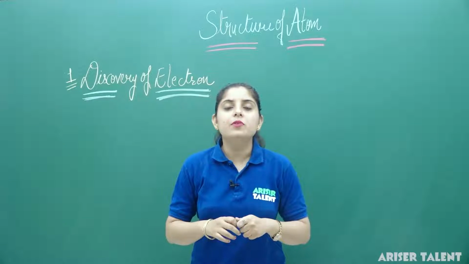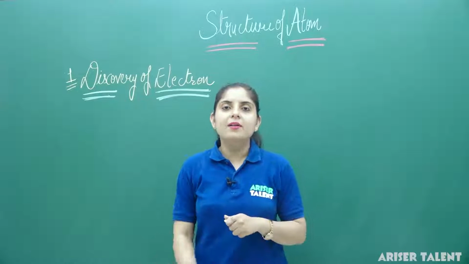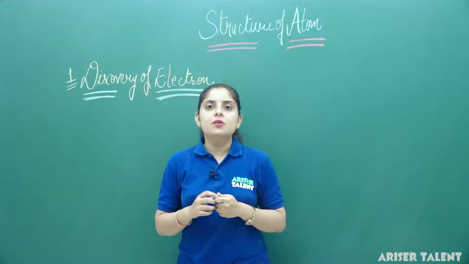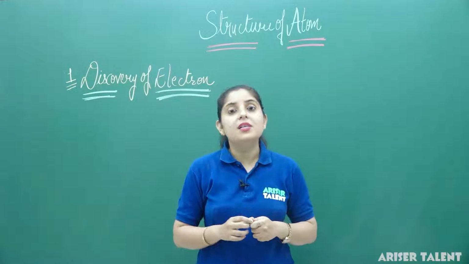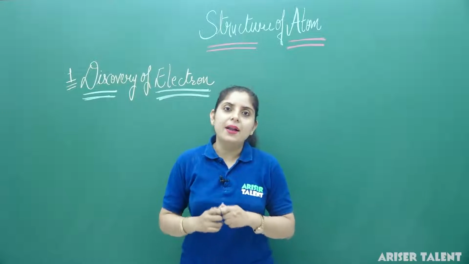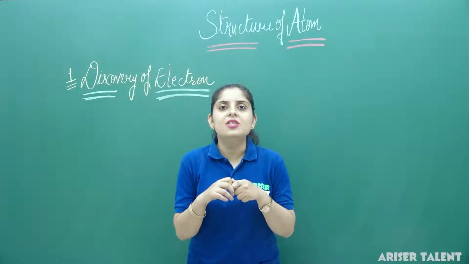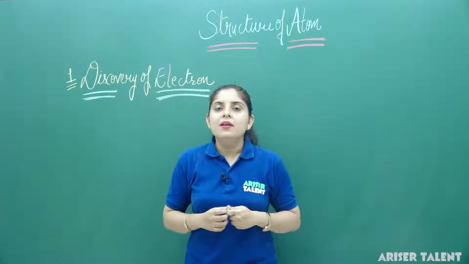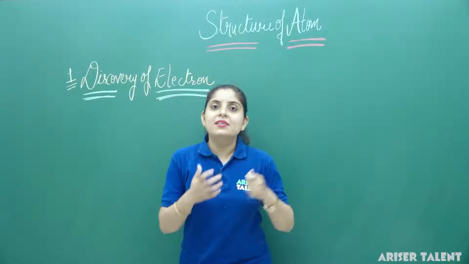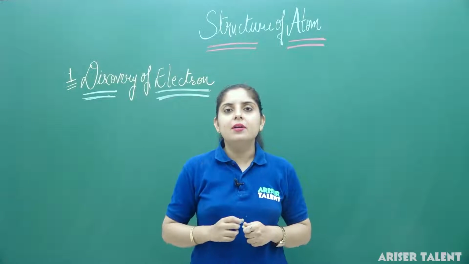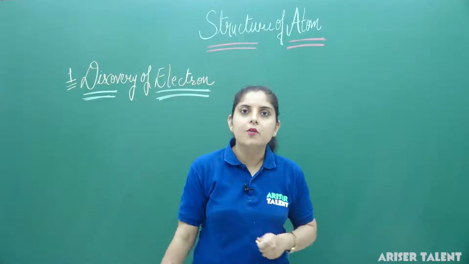In sequence, firstly, Julius Plücker said that electrons are the particles, or we can say the corpuscles, of negative energy. But then G.J. Stoney termed these particles as the electron, and Sir J.J. Thomson performed his experiment on the electric discharge tube that was designed earlier. This electric discharge tube gave the experimental proof for the discovery of the electron.